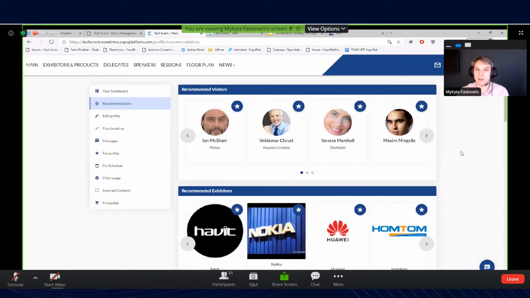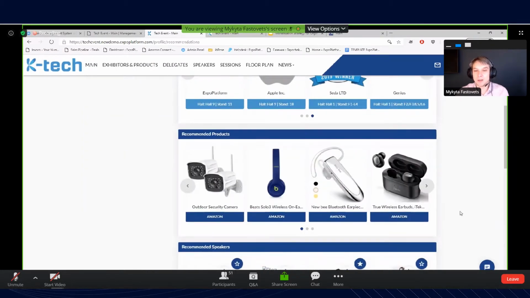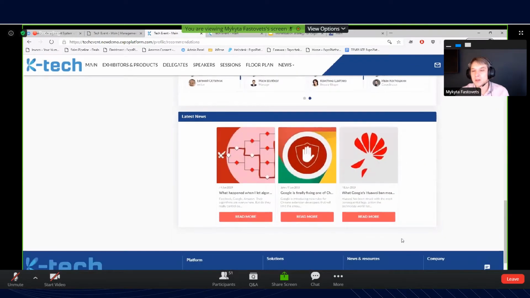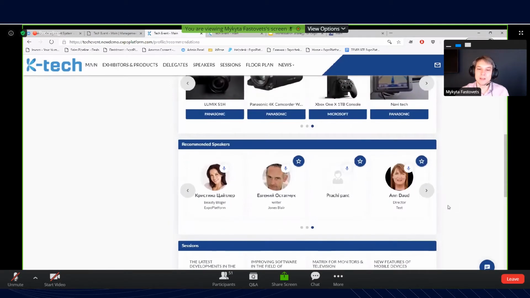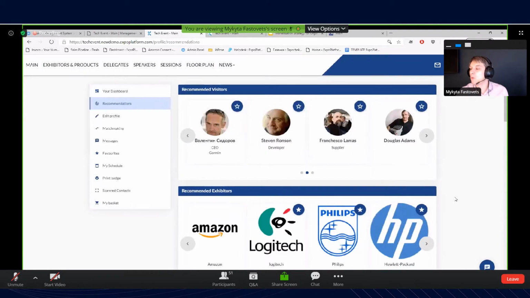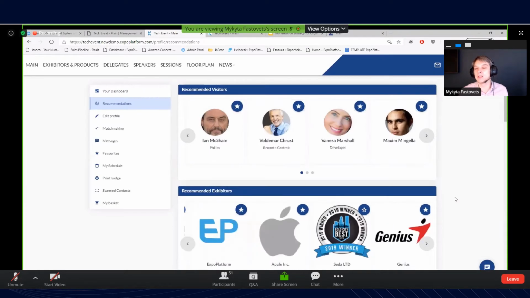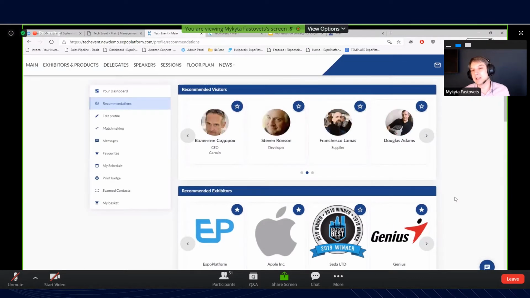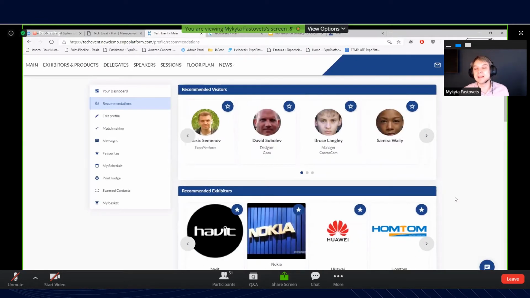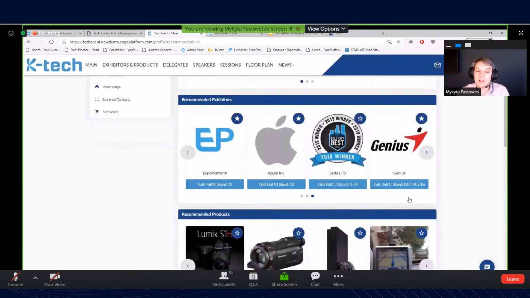So the types of objects you can recommend here are other people, exhibitors, products if they've got products, speakers at the event, sessions, and news items. Most of the content that you add to your event is recommendable by our engine. And this is actually one of the things that makes us a little bit different from most of the platforms out there, who, if we're talking about matchmaking, focused on just connecting one person to another. But we see an event as a much more rich environment where there are many goals and many opportunities to connect. So for example, I could connect to an exhibitor by, let's say, a product.